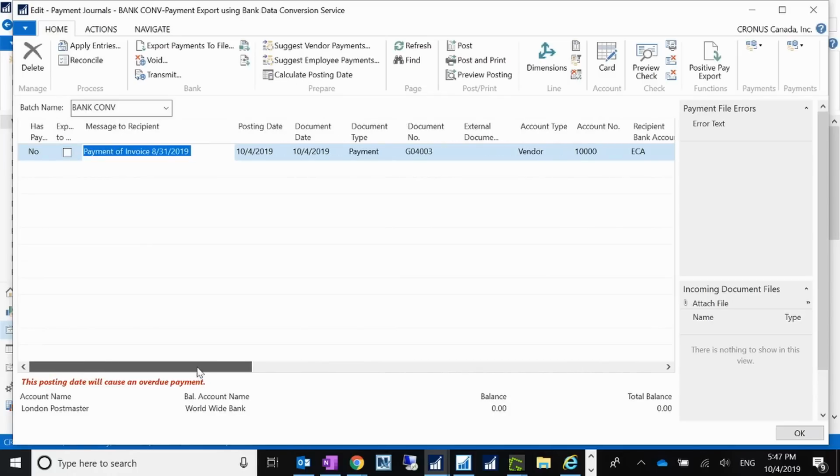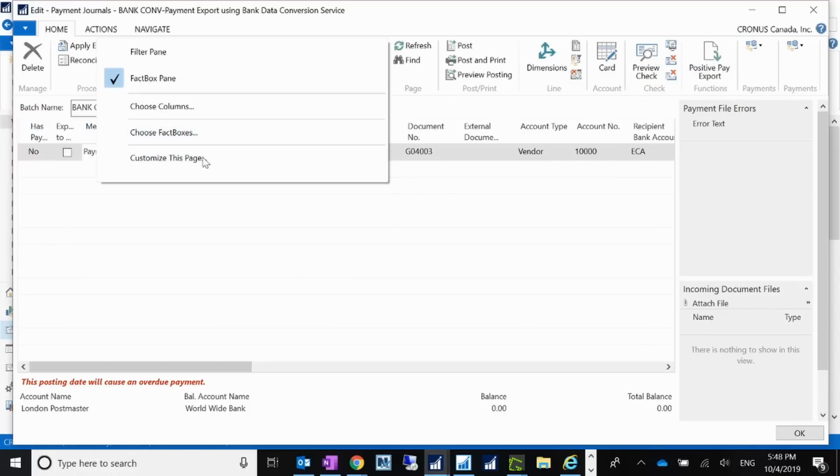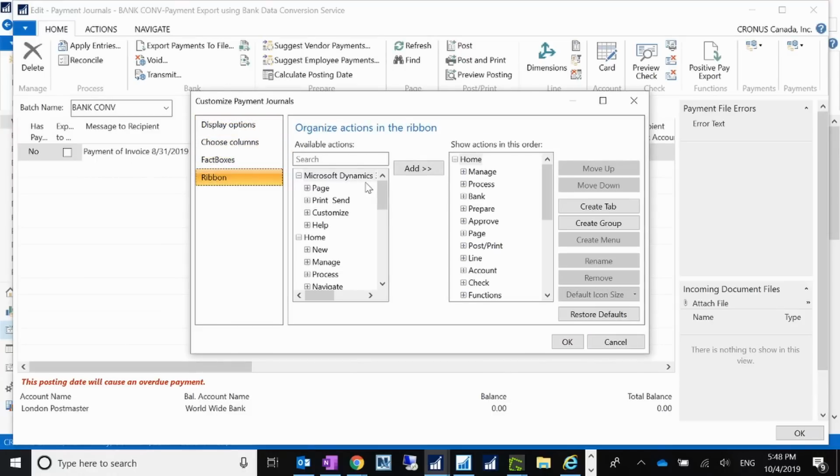Now you have this available, and there's also another thing I spent lots of time to figure out. In AMC Banking's instructions, they tell you to export the file under the ribbon, where there's a command called export payments to file. When I try to customize my ribbon, usually if something isn't available, you can go to customize your ribbon and find it from here. But that wasn't originally here.